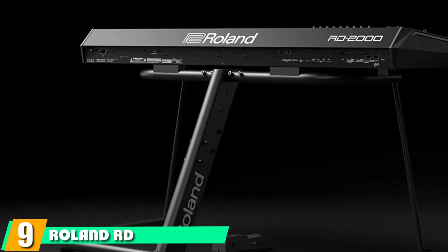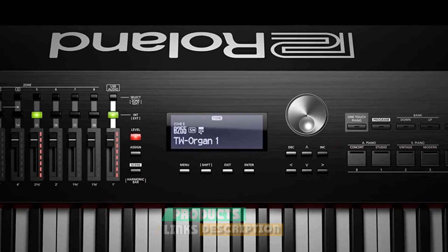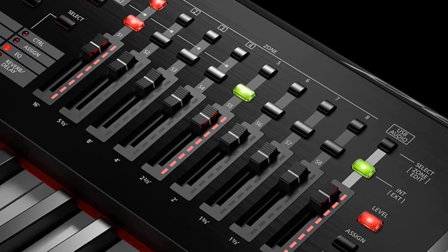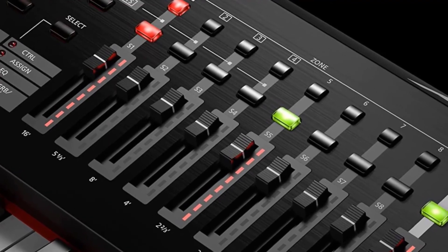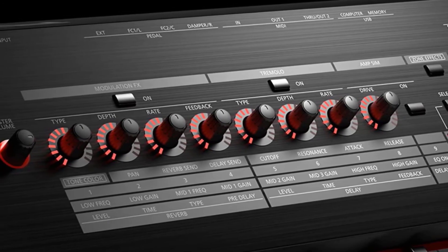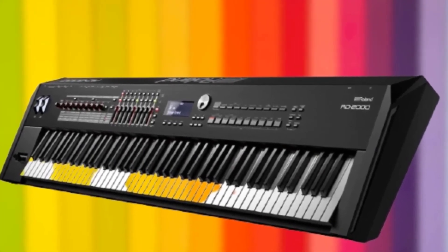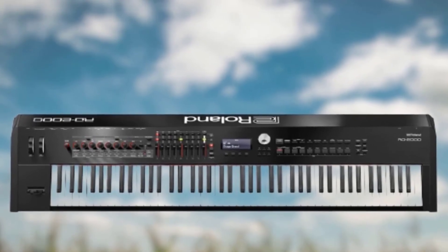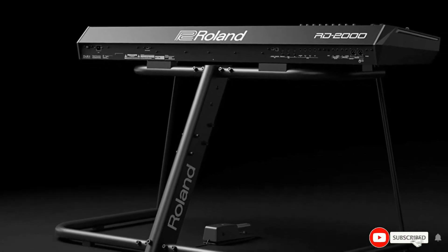Next at number 9, we have the Roland RD2000. The Roland RD2000 is a perfect choice for those who plan to get a large home digital piano or for a studio. It's designed for the professional pianist who needs a wide range of sounds and effects, as well as the ability to adjust sounds professionally. It provides the flexibility and precision required by a professional musician. Among plenty of digital pianos, the Roland RD2000 manages to stand out with its excellent performance. It has two independent sound engines and is designed for studios, thanks to its built-in 24-bit 192kHz audio interface that lets you manage DAW software conveniently via USB connectivity.